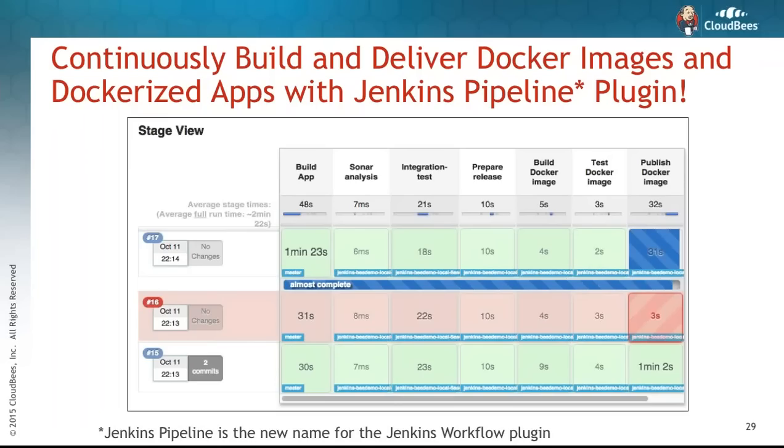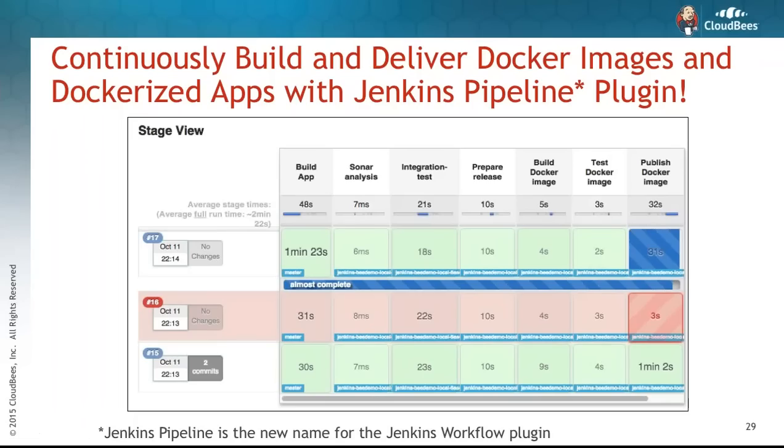So essentially, for those of you that go out eventually and install Workflow, or if you haven't already, we're actually going to change the Workflow Aggregator plugin by name only to the Pipeline plugin. So I'll be referring to this plugin, hopefully, from now on as the Pipeline plugin as we go along. What I'm showing here is the stage view. This is a nice visual representation of that Pipeline plugin.